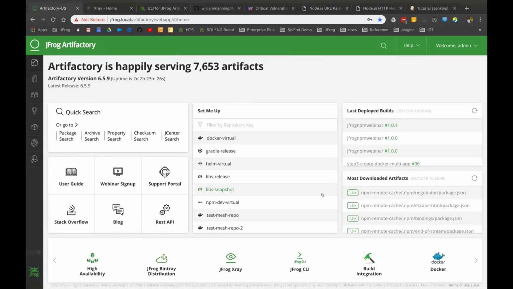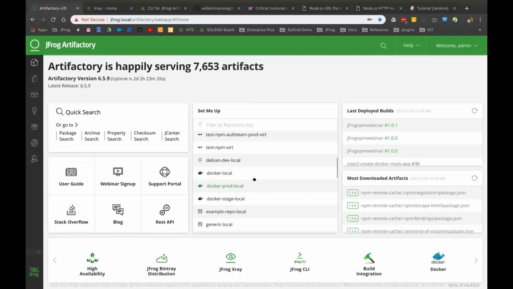So the first method in which I'm going to utilize Artifactory as my repository for this, I'm going to use standard npm. So you can utilize npm, and I'm going to show you how to do that and what you can do with it. But what I'm going to do is I'm going to start there, and then I'm going to show you how to use our CLI tool, which is my preferred method. And the reason why is there's a lot of enhanced features behind it. So let's click on here.